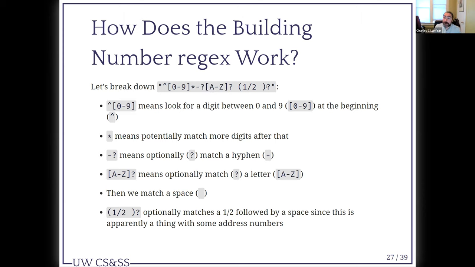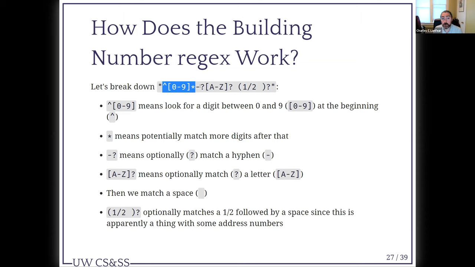So if you were writing this regular expression, you would not write this entire thing off the top of your head. Instead, what you would do is probably first start like this, being like, well, I know they all start at the beginning of the address. I know they always begin with something numeric. And then you'd say, but they can be multiple numbers. So you'd probably do all of this in a space and then see what kind of results you get.